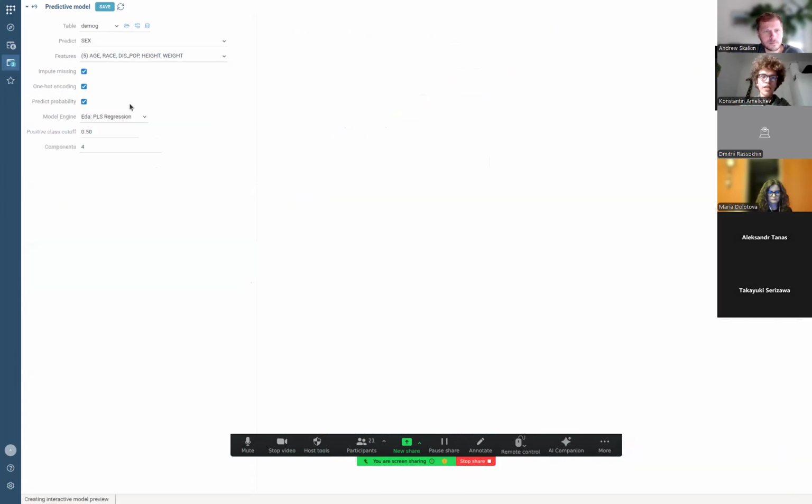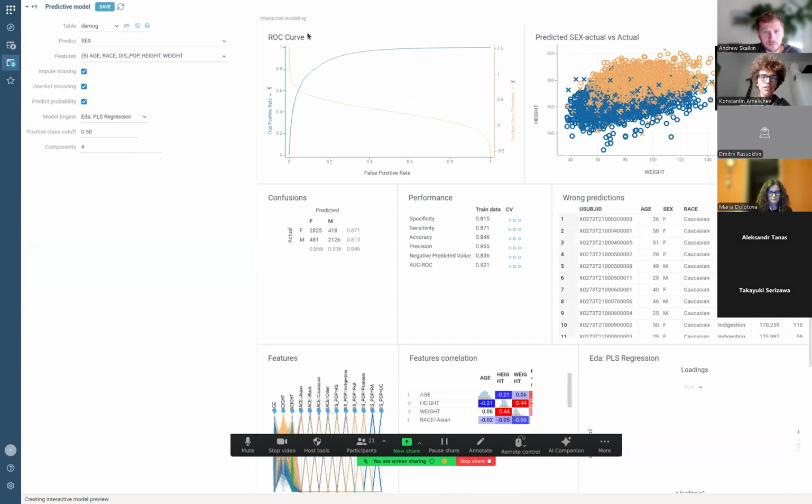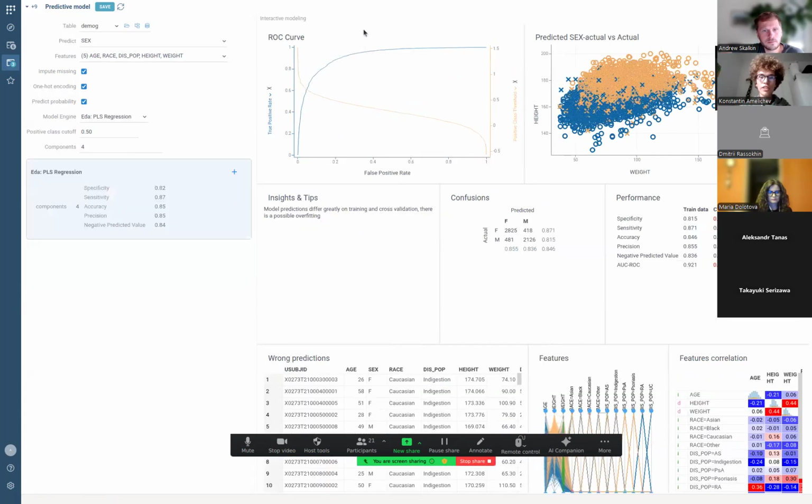And it will allow us to get an autocompletion curve, for example, but not only that, also to get an interactive way to adjust cutoffs of the model. So now, as it's a regression problem again, we can use PLS regression or linear regression, or XGBoost, which supports regression as well.